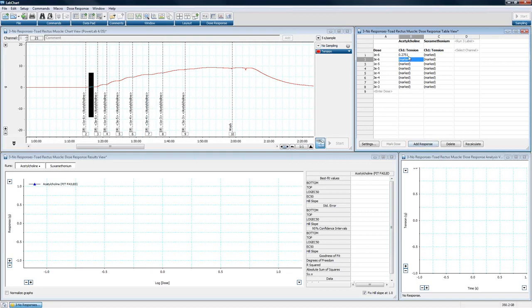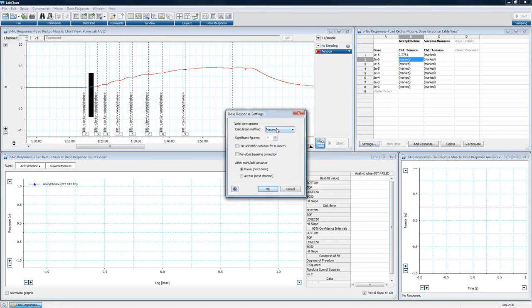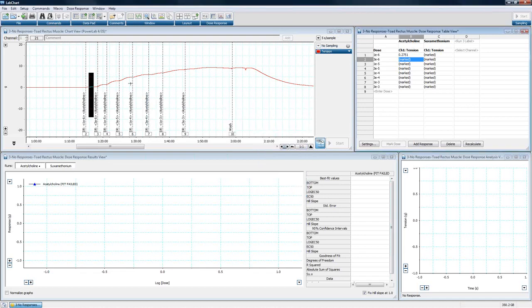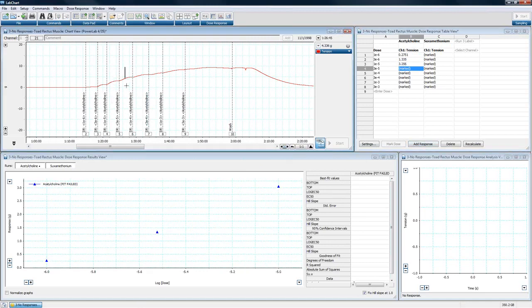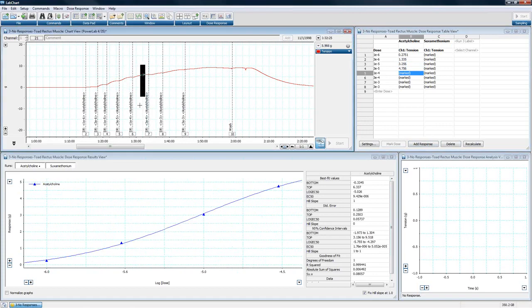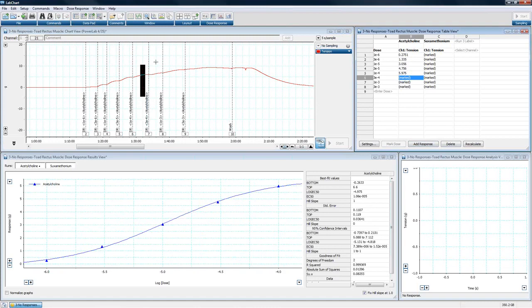I add response, we get our tension, I believe we have it set to find the maximum in that region. Go after my next dose over the region that I want to have analyzed, add response, and I can move through the file and do that the whole way through. And you can see here we're building our dose response curve as we move through in real time.